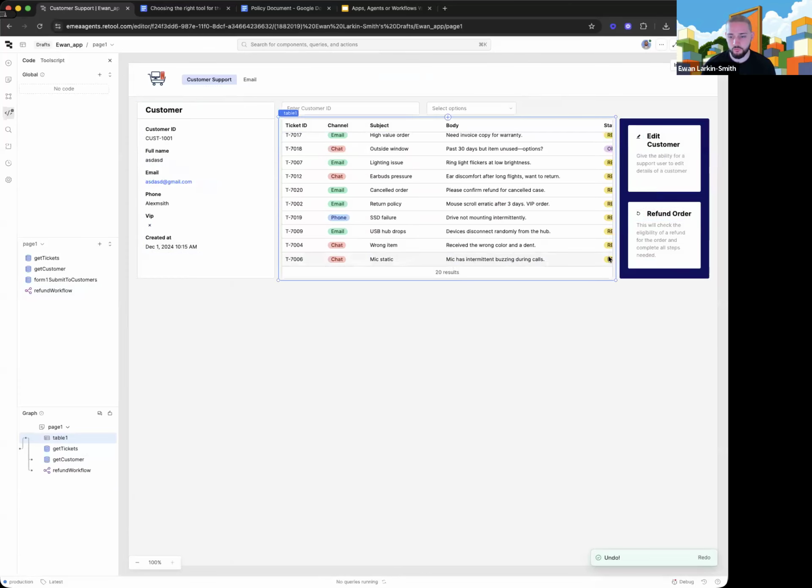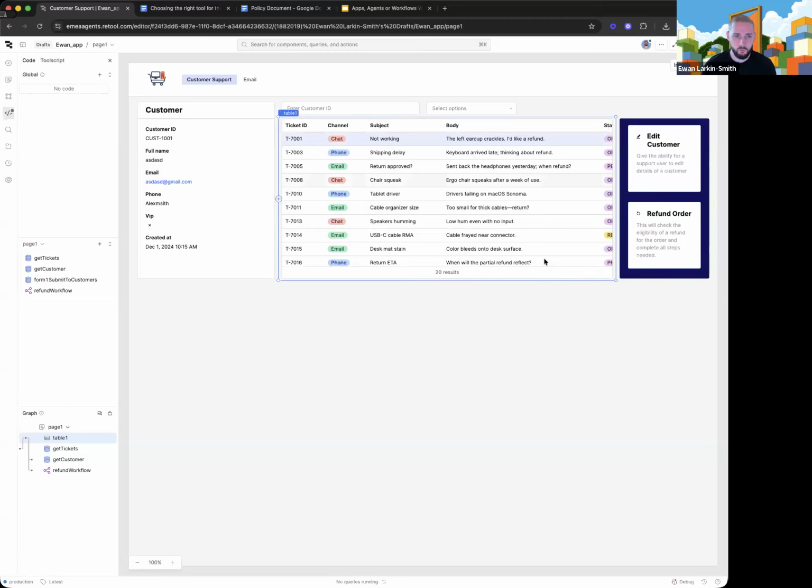It's marked this as resolved because the workflow was kicked off from here and went through all those subsequent steps. Now, why this is important is because the automation took place from one click of a button, and this can even be kicked off automatically from maybe receiving an email or something like that. The only reason I mapped it to a button is just for the purposes of the build along today.